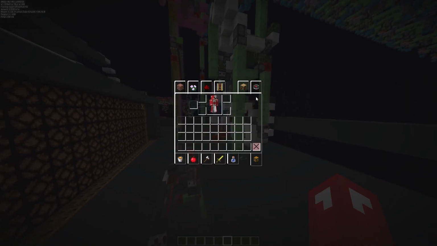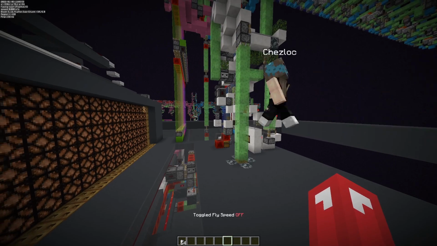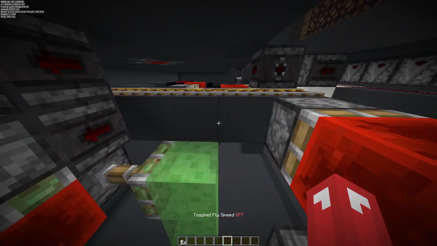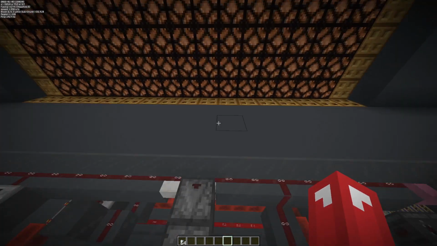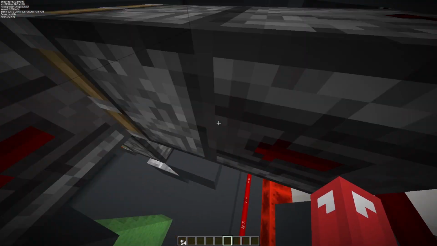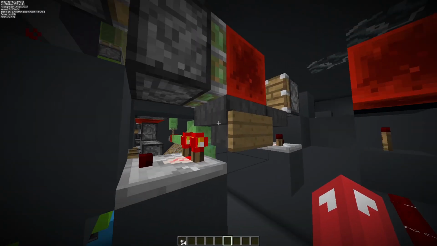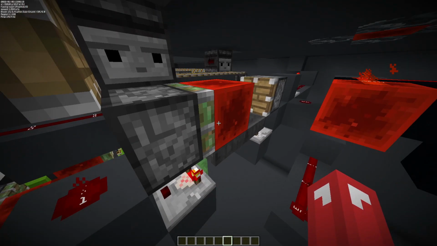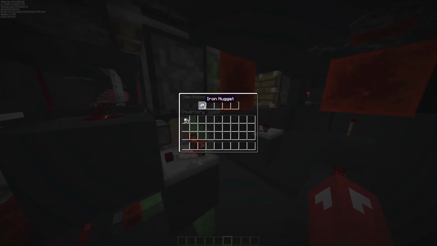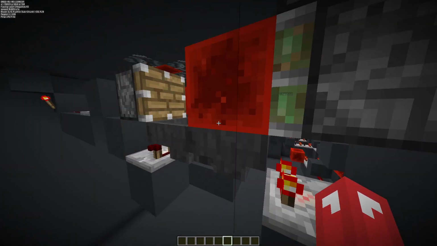I guess we can do items. So the first thing you're going to do, I recommend using iron nuggets. They're just a nice item to use. You're going to come down to this area here, just below, almost the middle of the panel, and go into this hopper here. The sign says it, but it needs 7 items. I believe it was 6 or 7 items. I'm just going to put in 7. So it's the first hopper here, the one with the butted piston, basically.